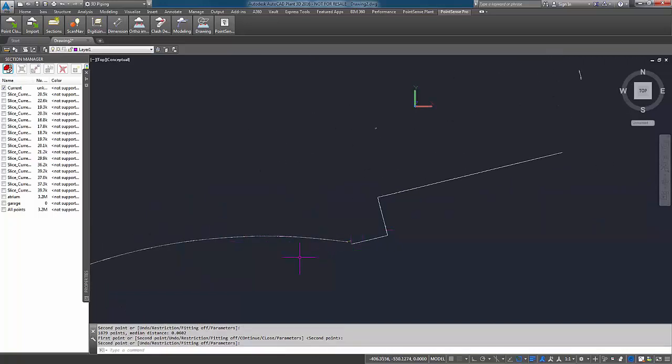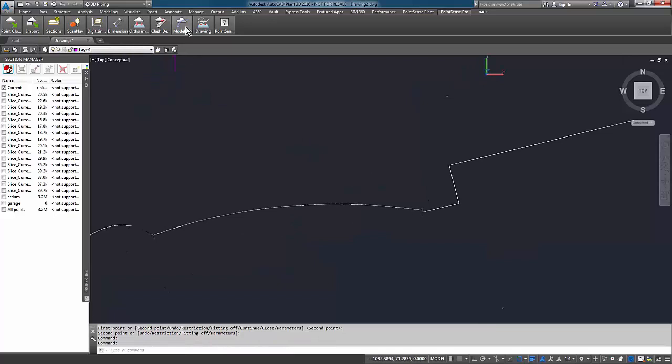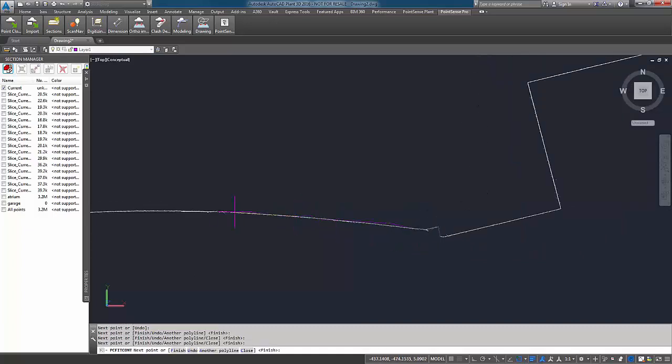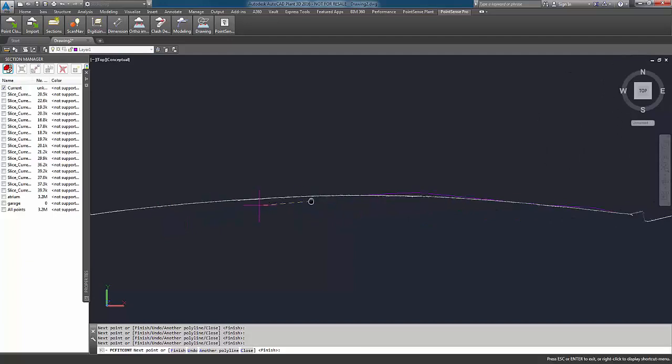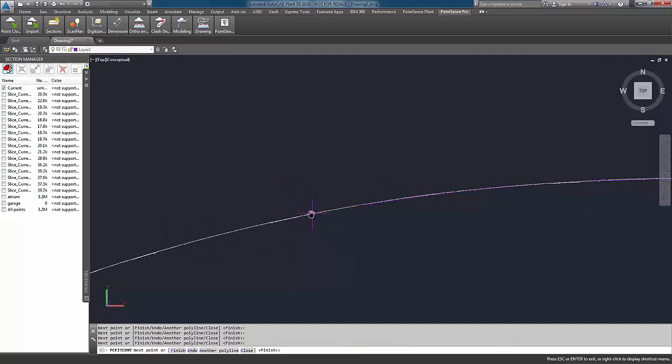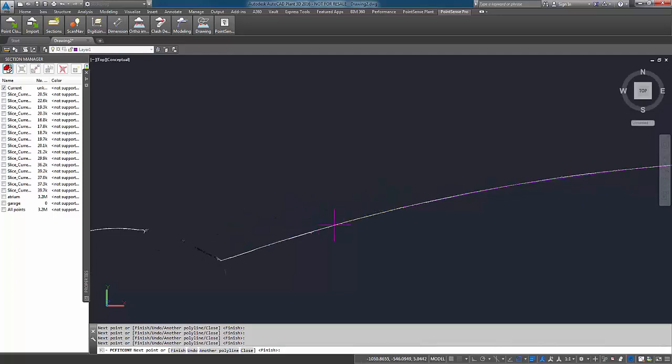I just hit enter and enter again to complete the command, and now I'll begin with Fit Polygon on this curved portion of the cloud. Very similar to the Fit Outline Plan, we just trace, picking points. As many points as you'd like. The more points that you pick with this tool, the better it will adhere to the cloud. We do have a tool that can add points afterwards for editing if you like.